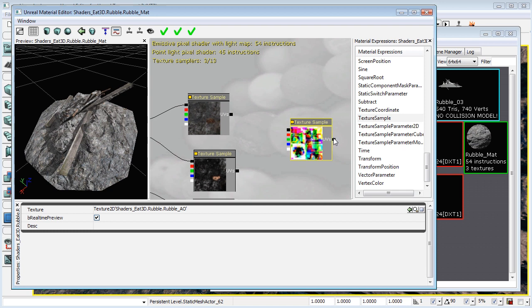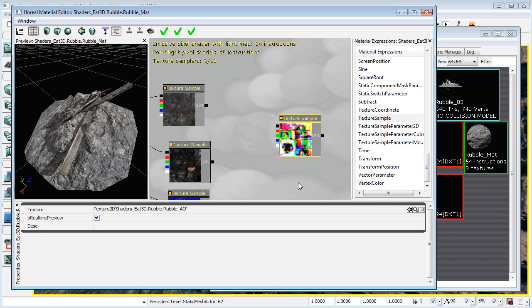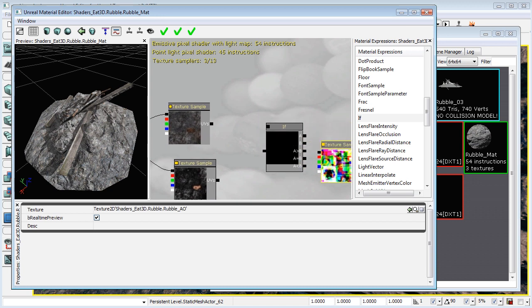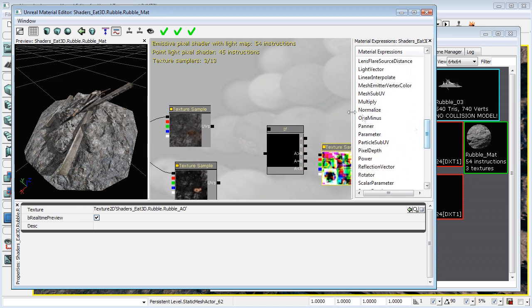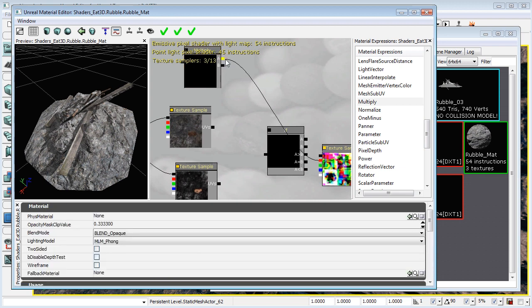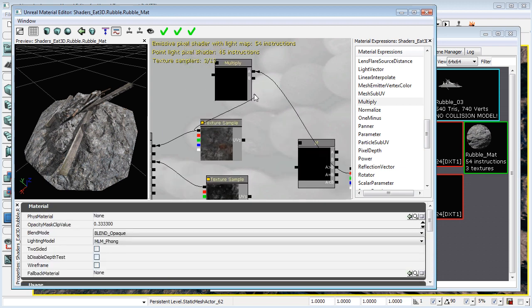I'm just going to make the choosing of the channels instanceable. So this is where we're going to use our if. So basically we want to multiply the diffuse and the ambient occlusion.